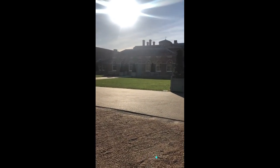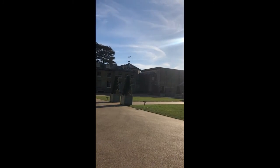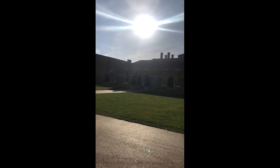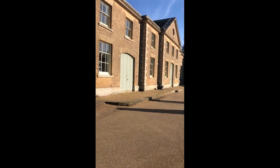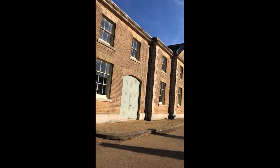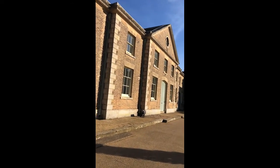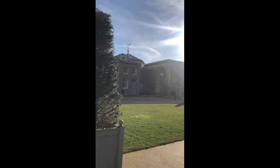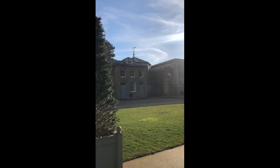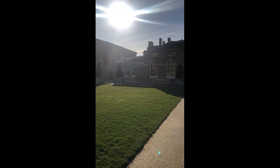Okay, so I'm now inside the courtyard. And as I said, this is all completely private on the day, and a really interesting courtyard this actually. So you've got what is now our Courtyard Cafe, which is this building here, and that actually originally was the powerhouse when electricity originally came to Holkham. And then you can just see the top of this hexagonal building here. That's our game larder, so originally where a game would have been hung after a shoot at Holkham.